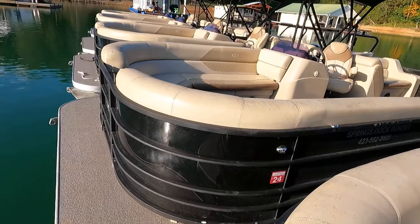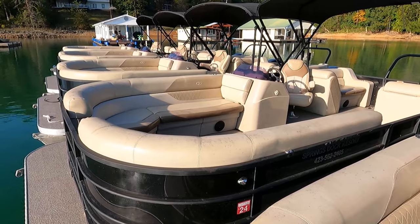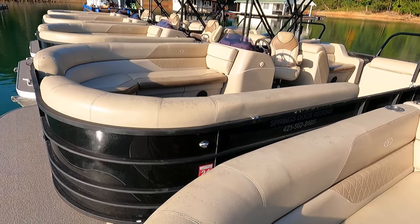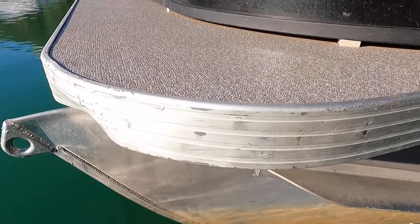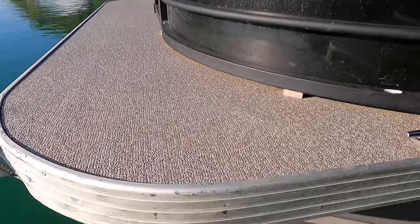Working our way on down the line, we got unit number 6 is going to be next. Unit number 6 is going to have 559 engine hours. All right, let's go ahead and start over here on our fencing before we transfer over. Take a look at, we'll try to finish up at this corner here so you get a better look at those marks up there. Looking at the fencing here, there's a little bit of a dent or ding right in there.